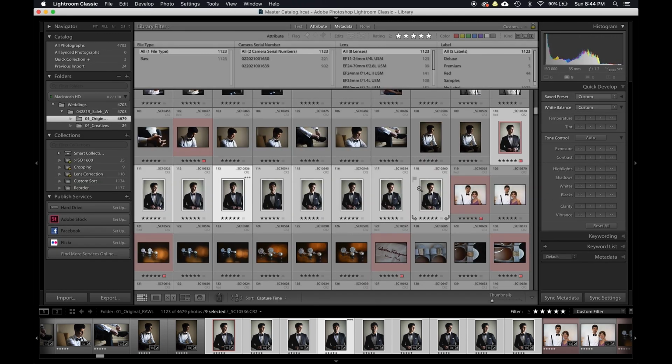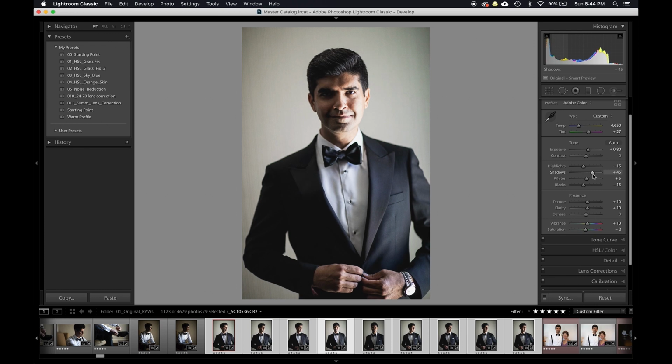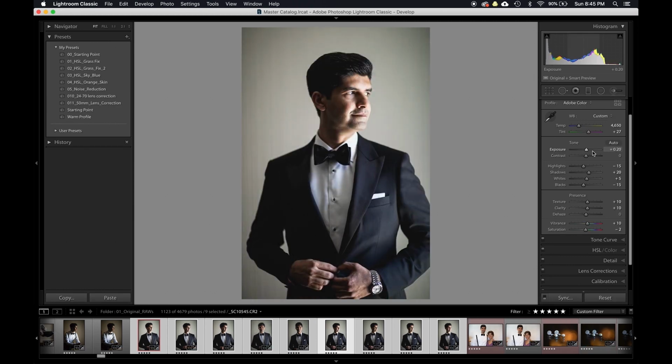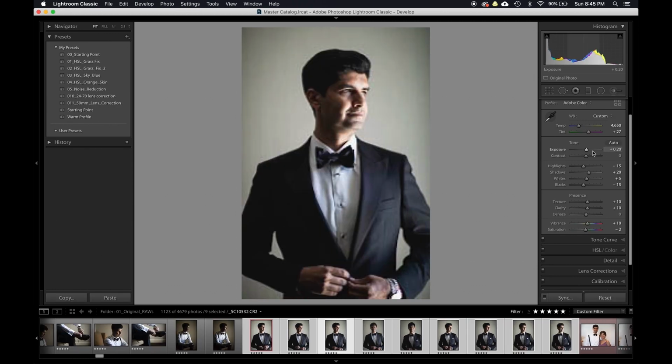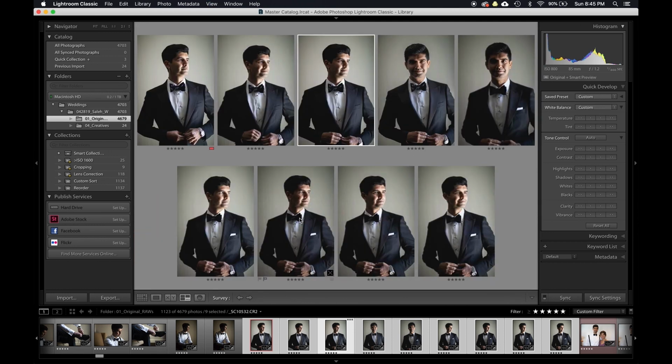For a color correction image, I might want to bring the exposure up. And I can open up the shadows a little bit on that side of the face and bring back down the highlights. You have to be kind of careful in an image like this. You don't want to go too dark. Things like that.